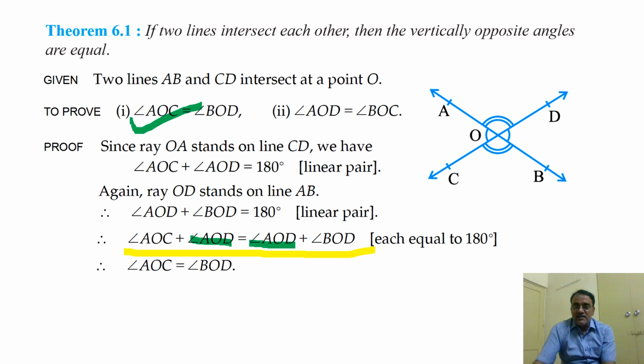Right. See, the sum of these two angles is 180 degree. Now the sum of these two angles is 180 degree. So इसमें जो common है वो है angle AOC. So ये दोनों angles बराबर हो जाएंगे. Angle AOD and angle BOC. Right? Clear? Okay. But here we are going to write similarly. Angle AOD is equals to angle BOC.